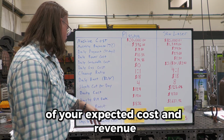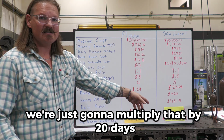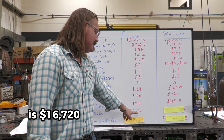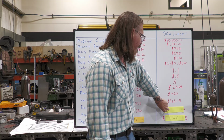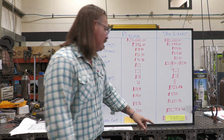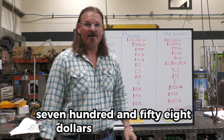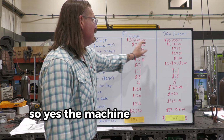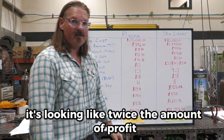expected costs and revenue. So for monthly profit, we're just gonna multiply that by 20 days, because there's 20 working days if you run straight time. That is $16,720 in monthly profit for a plasma table, or with the laser, $32,758.40. So yes, the machine costs 4 times as much, but it's looking like twice the amount of profit.